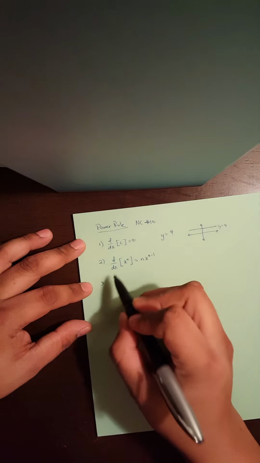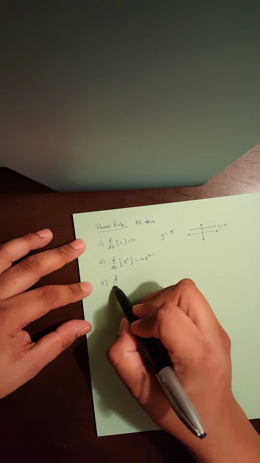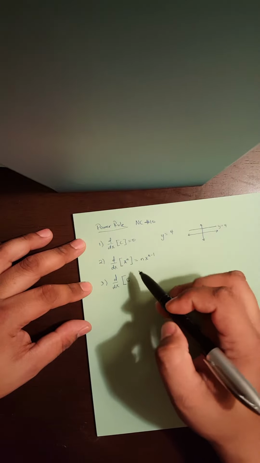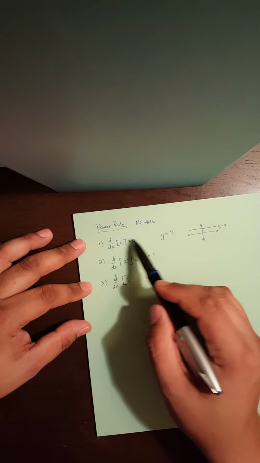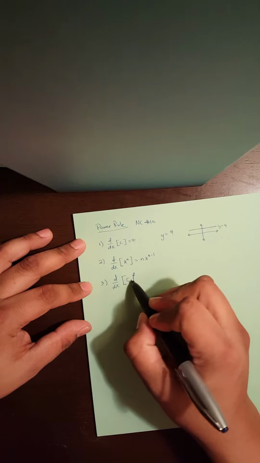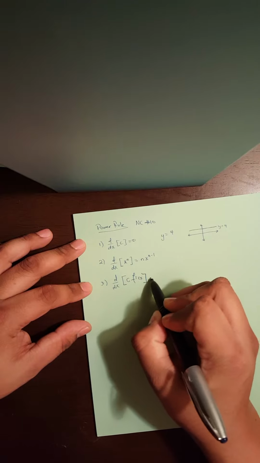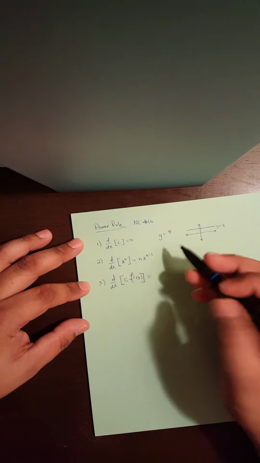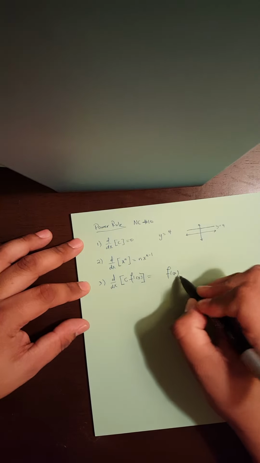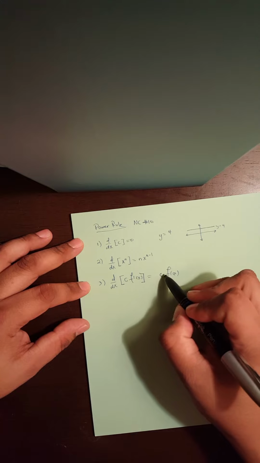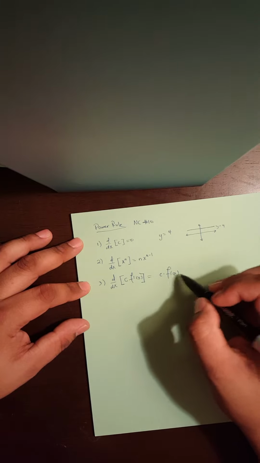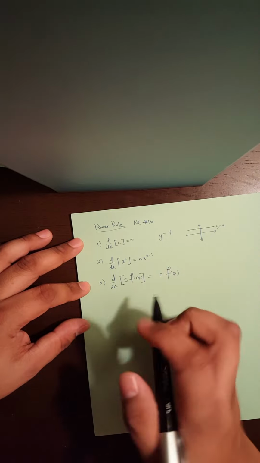The next one is like number 2, but it throws in a constant in front, so it's kind of like 1 and 2 mixed together. But don't get confused and think that your answer here is going to be 0. What you need to do when you see anything in this form is take the derivative of your function first, rewrite the constant, and once you finish taking the derivative, you multiply it out. So this is basically what it's saying.